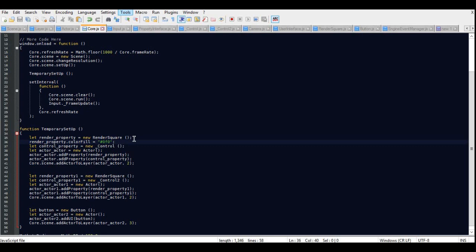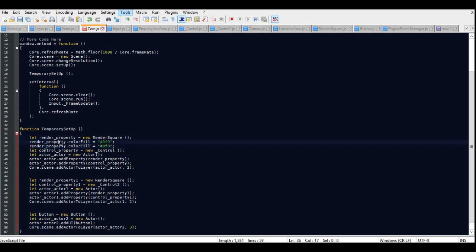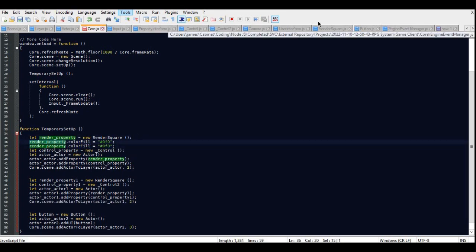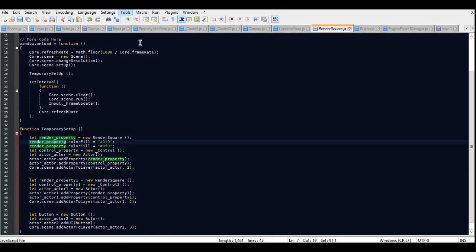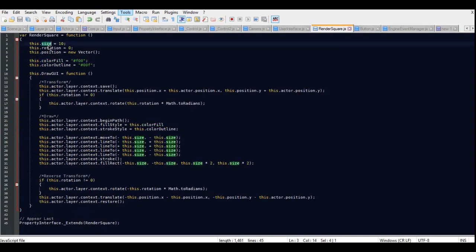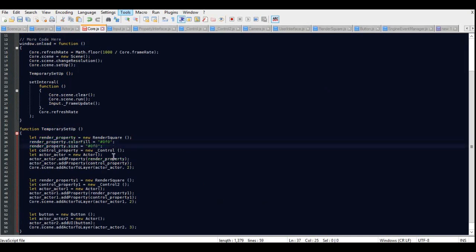I guess we can also change, you can obviously, this render property represents all this information in here, so if you wanted to change the size or the rotation, you could do it in the core. And it was 15, so that would be a bigger box.